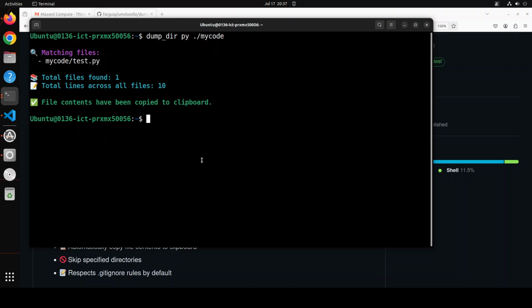One problem you might face in Linux: if it gives you an error about clipboard utilities not being available, simply run this command, sudo apt install xsel -y. It is going to install the clipboard utilities for you. Sometimes it happens, sometimes it doesn't. Anyway, let's now try to give the LLM the context which we have copied.